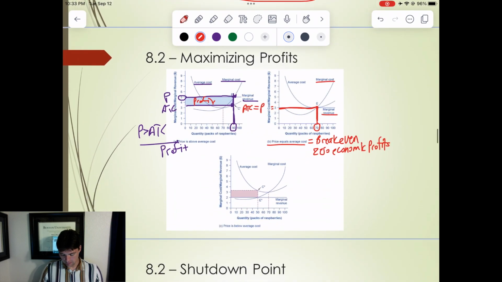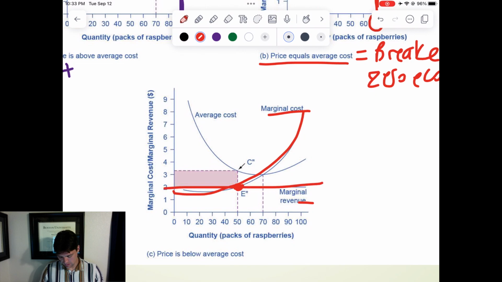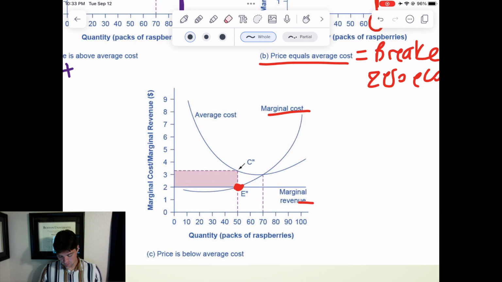And then finally, let's look at losses. Again, the same steps. Marginal revenue, marginal cost, and that happens right here. You want to think about doing this, right? But again, that's the average cost, and we don't want that. We want the marginal cost and the marginal revenue, which happens right there. Okay? So that's our point there.